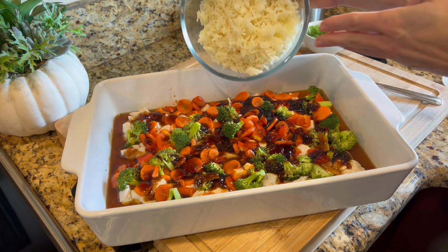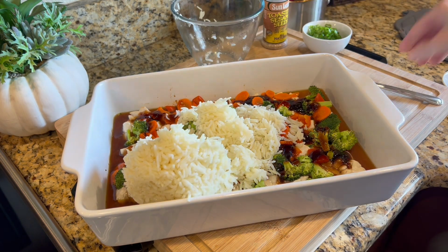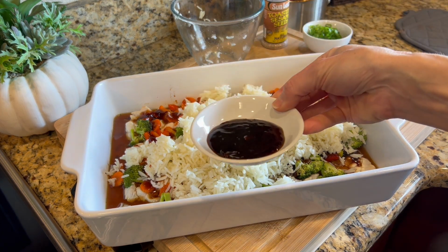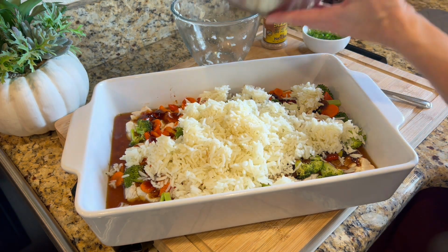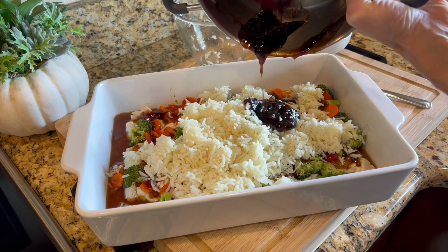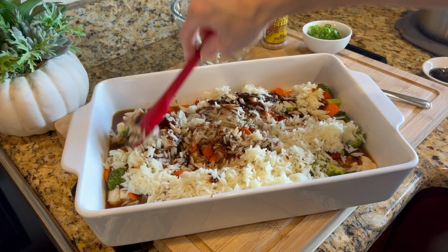Okay, so I've got 3 cups of my basmati rice. I'm just gonna add that in. Whoa, that about went over the edge. Okay, so we'll just throw that in. And then I've reserved about a couple tablespoons of sauce to put over the top. So I'm just gonna add in this remaining, it's probably quarter cup of sauce. I'm just gonna pour that over the rice. So I'm just gonna give this a stir and combine everything.